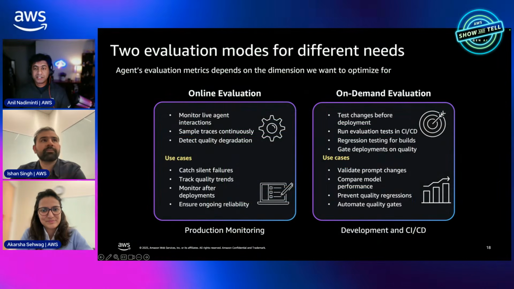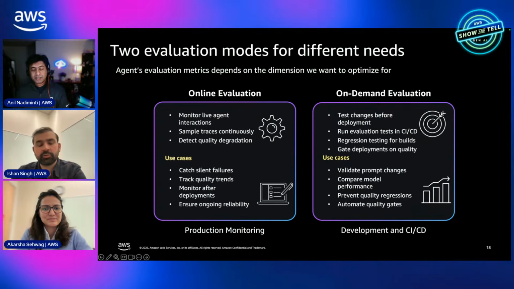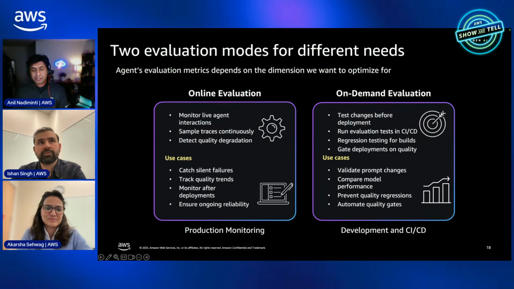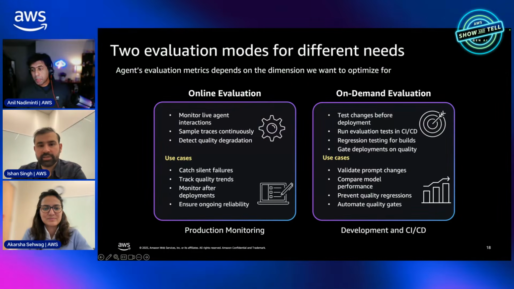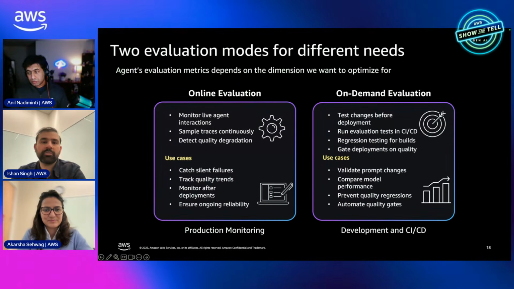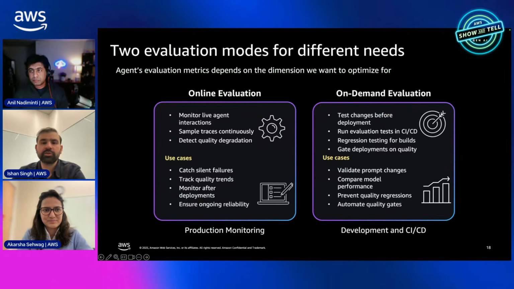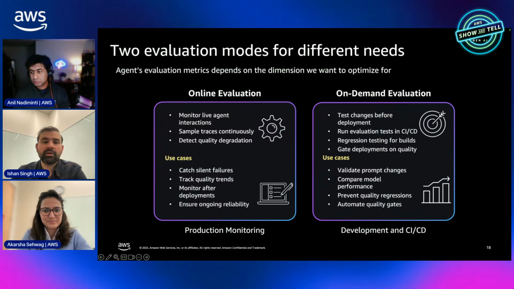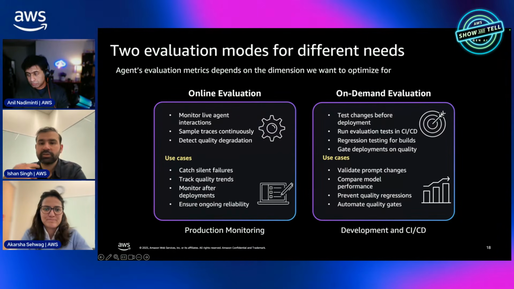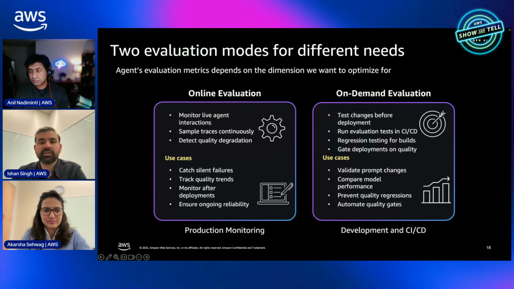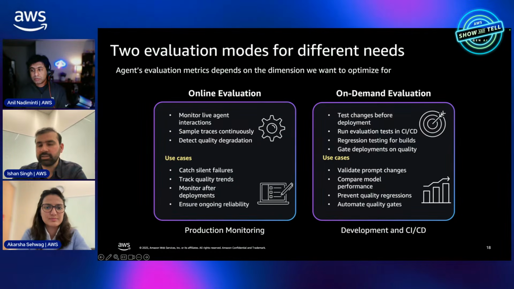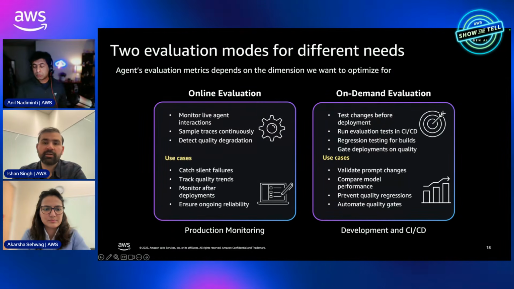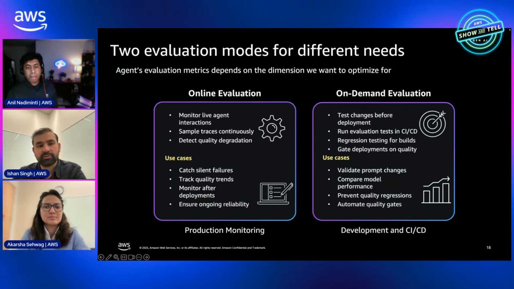So let's look at the two common ways of doing evaluation. I'll start with what we have on the right hand side here, the on-demand evaluation. As you are building your AI agent, or let's say if you have already put it in prod, but now you want to dive deeper into specifics, you would use something more like a real-time style API where you have your agent, you have some test scenarios, and you are testing it, getting a sense of what this agent does in these specific situations. Maybe you're changing the environment of the agent and things like those. So on-demand is an API that AgentCore evaluation supports exactly for these types of use cases.